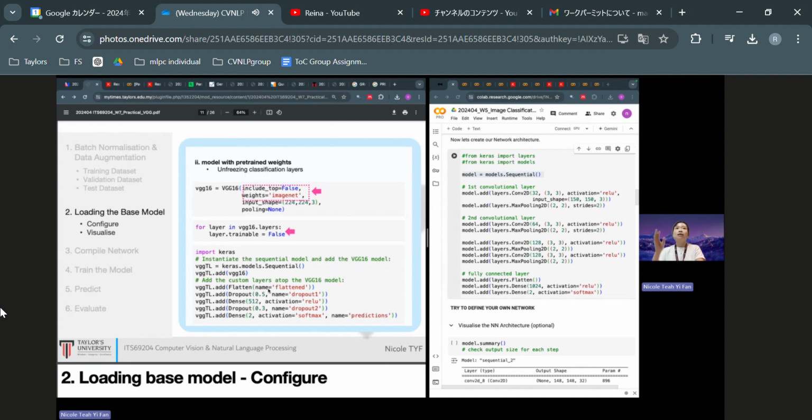After flattening, all the layers are related to classification. So we add more and more layers that help us with classification, learning the features to produce a prediction. The dropout means that we want this network to drop some of the neurons for efficiency.